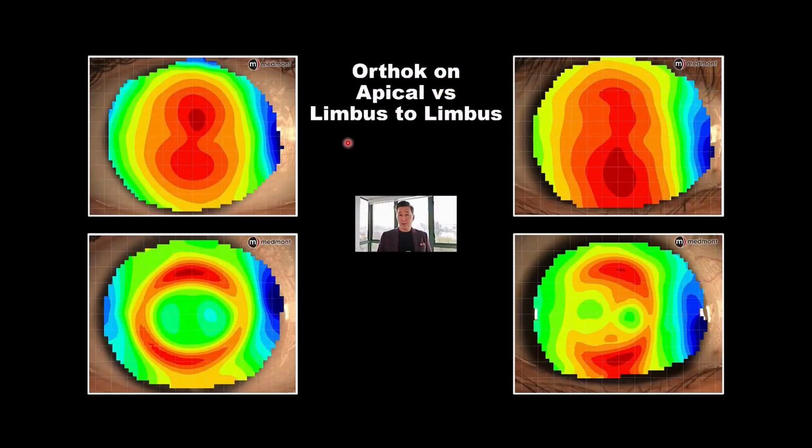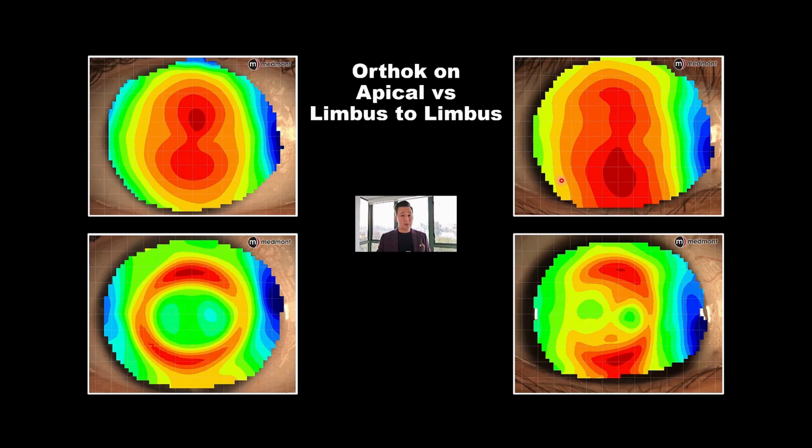When you're dealing with limbus to limbus astigmatism, and this patient appears to be toward the limbus to limbus side, it can be challenging to push that out of the way, and that's a limitation of orthokeratology. You can see on this patient we've got a nice apical astigmatism, very confined to the center. We can sphericalize most of the central cornea.